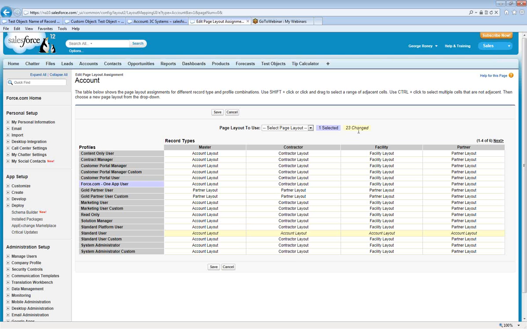And when you switch back and forth, your changes are still saved. So you haven't lost them yet unless you click Cancel up above. So if you're using multiple record types, multiple page layouts, make sure you've got them all set. I can't tell you how many times I've logged into an account that has multiple page layouts, and the system administrator doesn't even know what they are. So the first place I'll go is the page layout assignment, to find out that they're only using one. The other two layouts are not even being used.